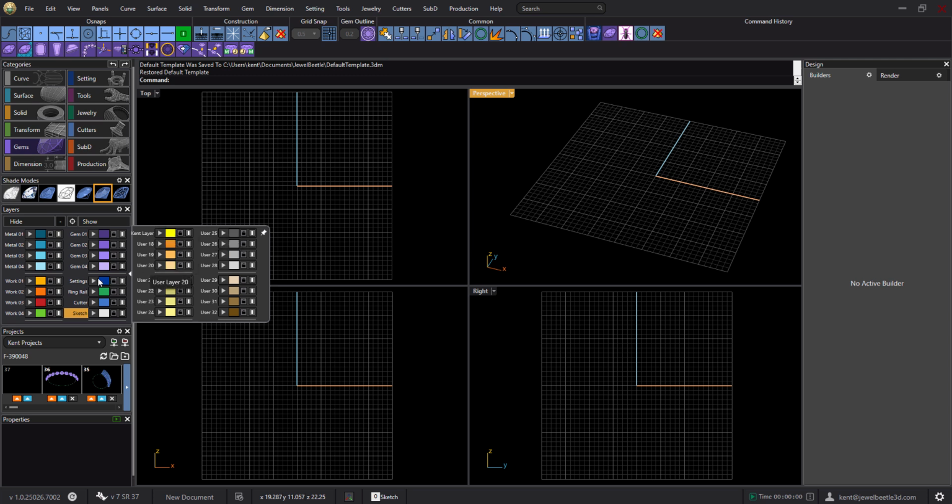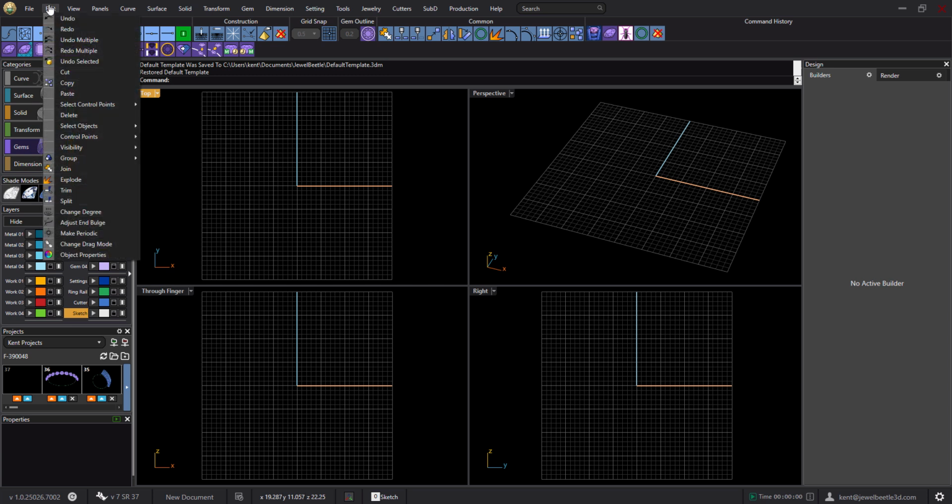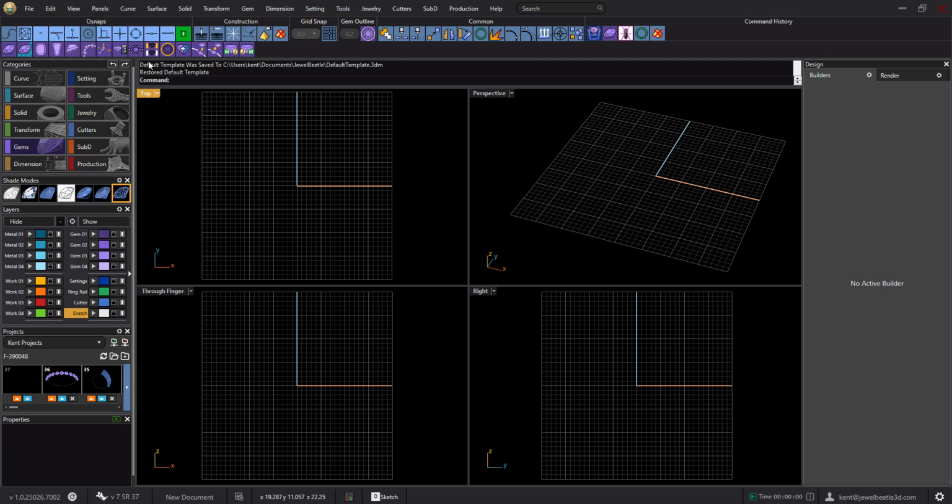As a note, you cannot change these top 16 layers. We track these and put objects on these layers, and so we don't allow you to change those. But you can certainly change these if you like. And so there you go. We'll come back to the layers menu here in a moment. Okay, so going across, we have Edit. That's all usual stuff: copy, paste, undo, redo. We can also do undo and redo right here, or use the typical Windows shortcut keys, of course.